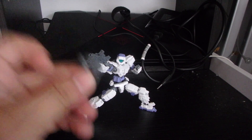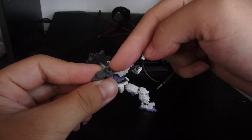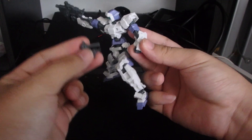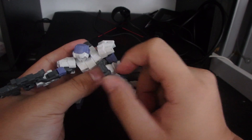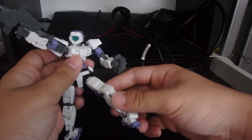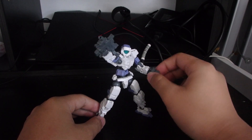Last but not least, you have the handle, which is made to work with the 30 Minute Mission Option Set 1 so you can plug a blade in. I tried plugging in beam sabers but they are very loose — this thing is not made for the beam saber treatment. I'm more inclined to thinking this is a rapier without its blade. Unfortunately I cannot find Option Set 1 anywhere right now, so I'll have to wait until I can fully utilize this piece.